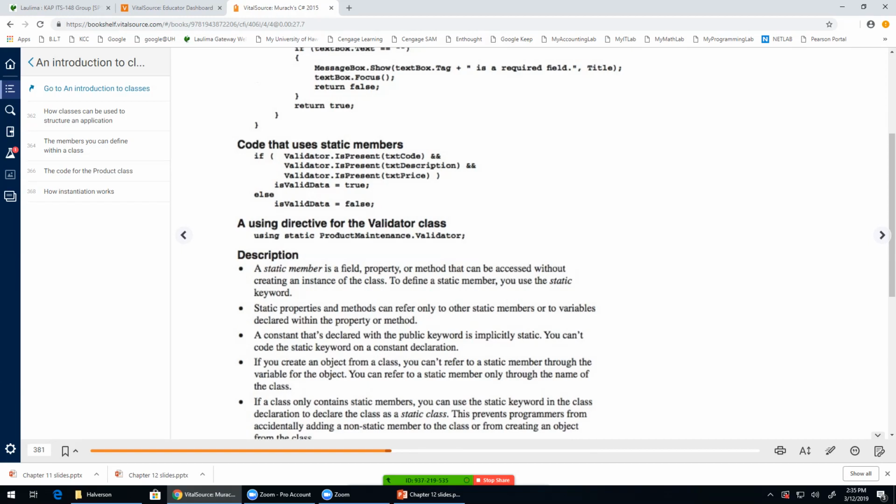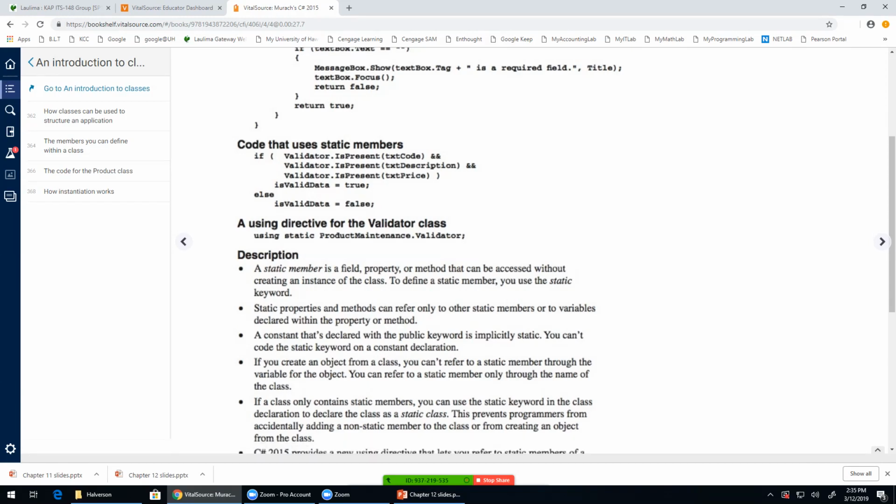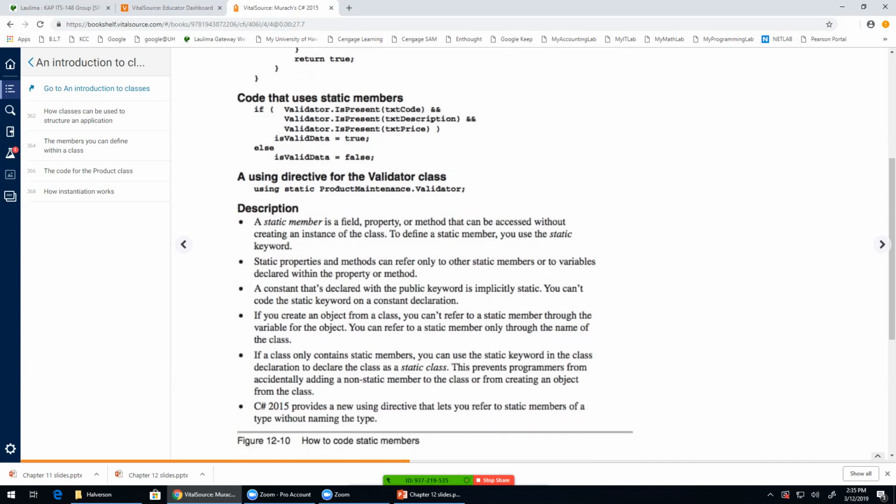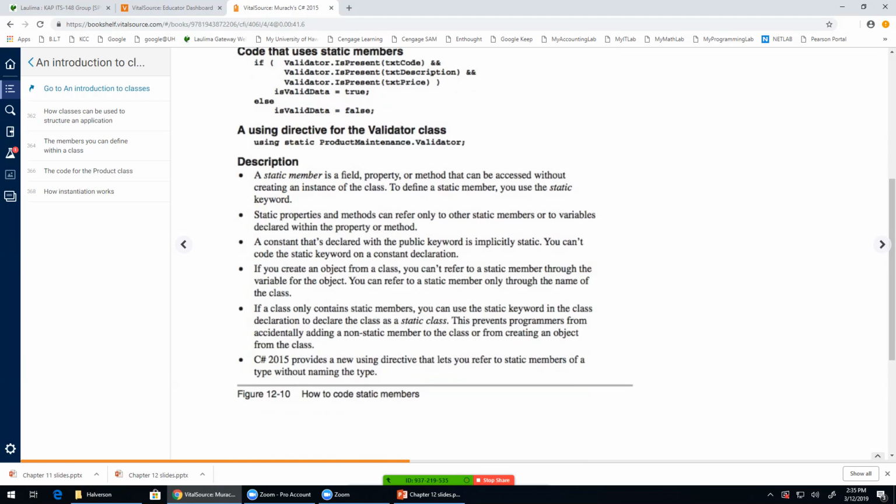A static member is a field, property, or method that can be accessed without creating an instance of the class. To define a static member, use the static keyword. Static properties and methods can refer only to other static members or to variables declared within the property or method. If you create an object from a class, you can't refer to a static member through the variable for that object.